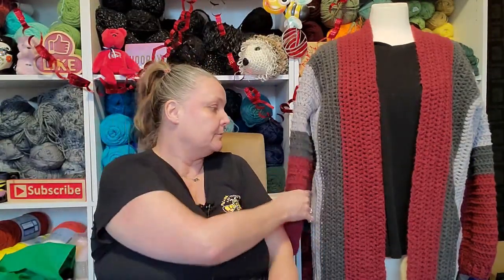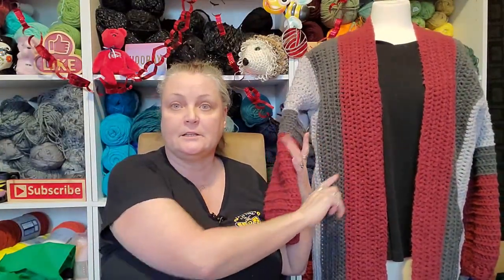So, yeah, I think it's okay. I did the same ribbing on here as I did on the rest of it, so it gives it a little bit of texture.